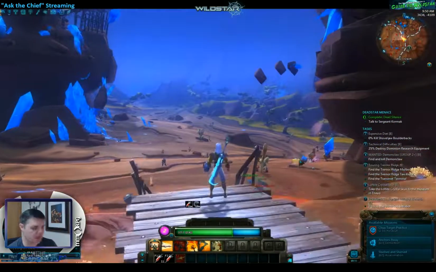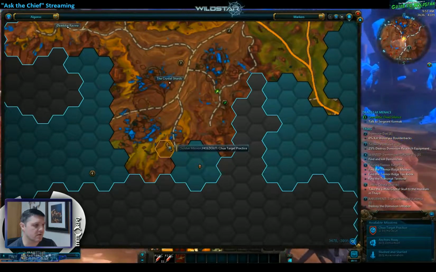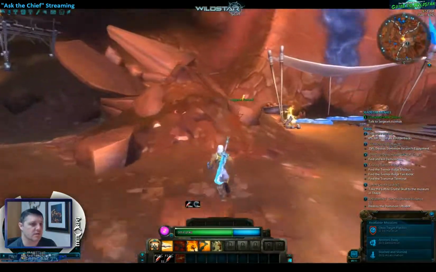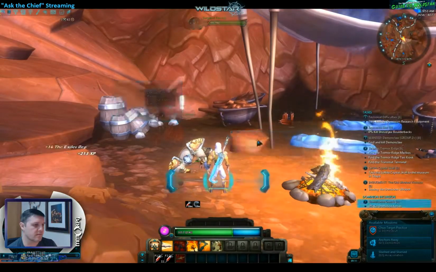So, checking out the map here. Let's zoom in a little bit. We got to talk to him. We got a mission up here on the hill. Over here on the hill. Alright, we're in the right area. Perfect. Perfect. What's your progress, buddy? Big trouble's out in the way.